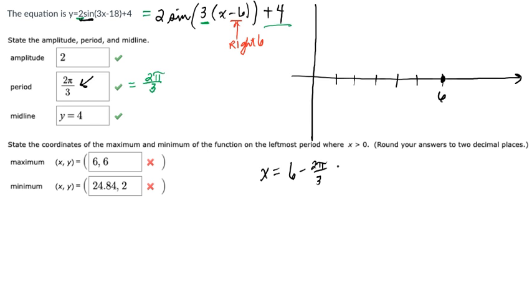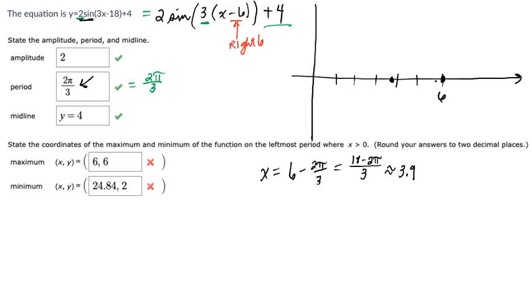So let's go ahead and simplify that a little bit so we can get an idea of where to plot it. So getting a common denominator, that's going to be (18 minus 2 pi) all over 3. And we do need to approximate that. So you'll want to do this on a calculator. Okay, which I did, and I get about 3.9. So that's just for graphing purposes to understand what's going on. Okay, so right there at about 4.